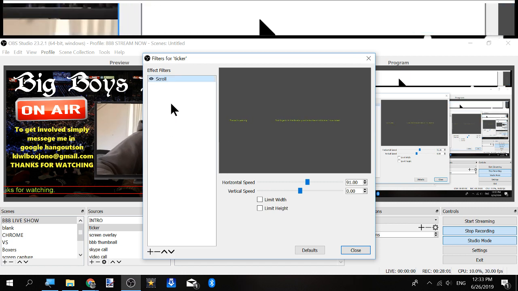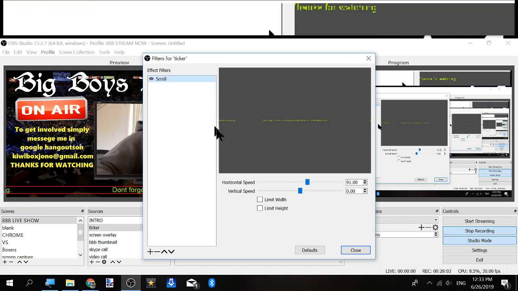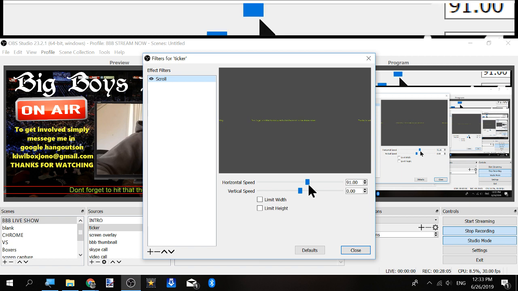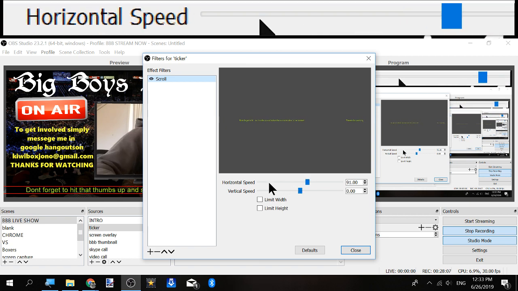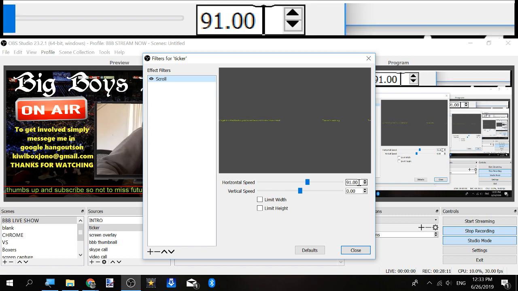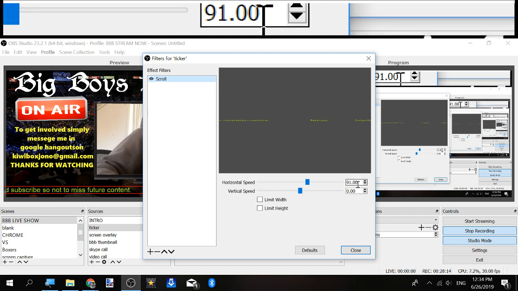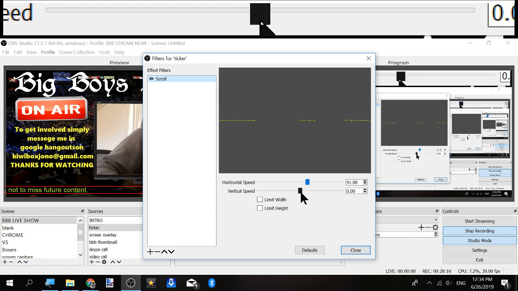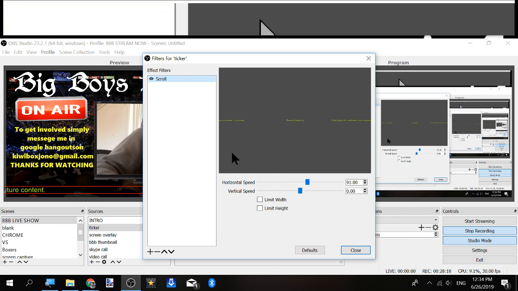And that's the filter that I've added there. And this is how you get it to run across the screen. So horizontal speed, I've got it just to the left at 91.20. The vertical speed 0, because I don't want it to go up and down.